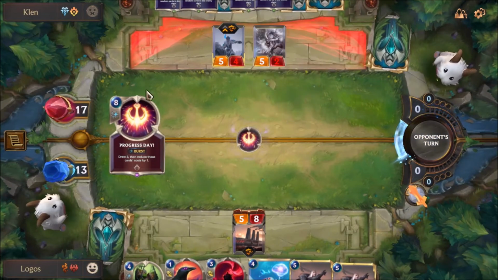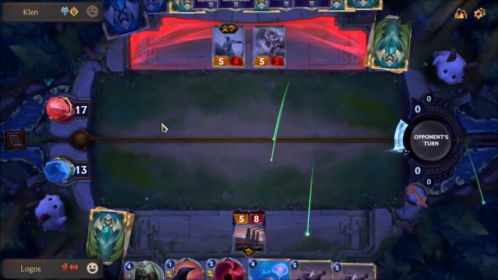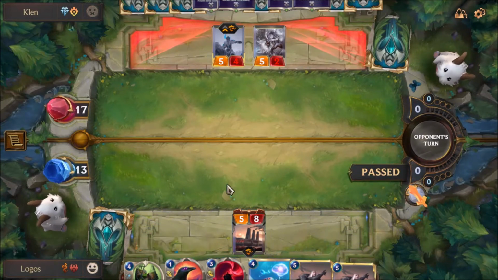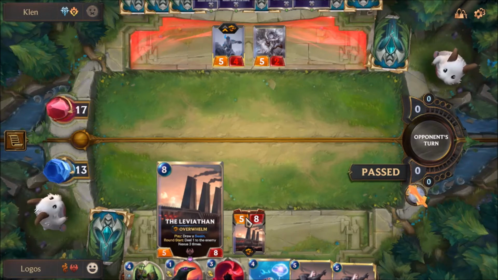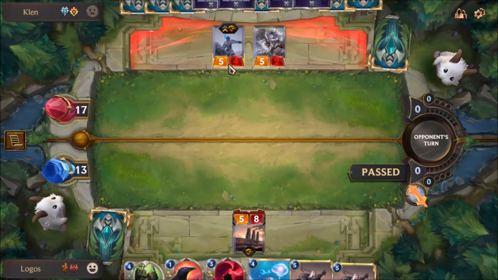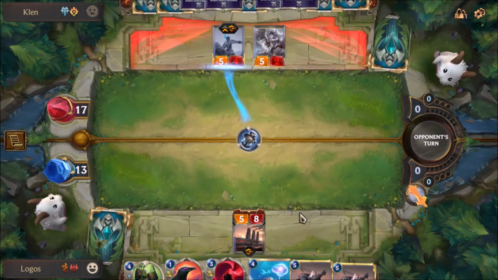Okay, he goes for Progress Day. He's trying to search for answers. Here we don't take the open attack. As I said, the only way to remove the Leviathan right now for him is a Thermogenic Beam, which is kinda expensive for him. And we already have gotten value from the Leviathan, so we can even win the value game. Because even if he Thermogenic Beams that, we have already drawn a card off of it.